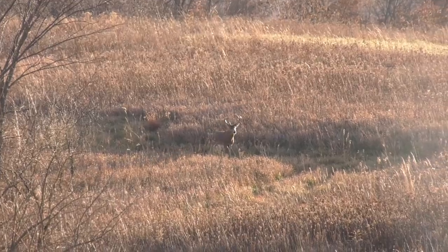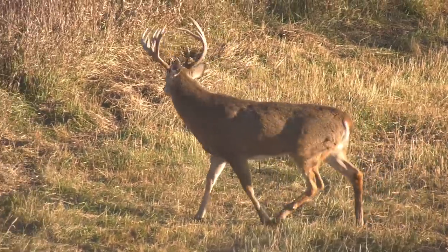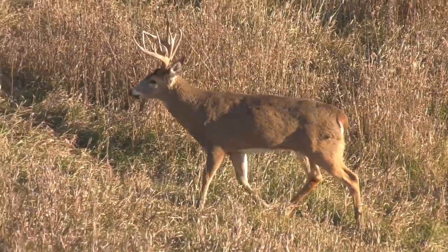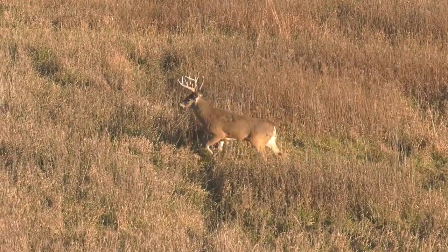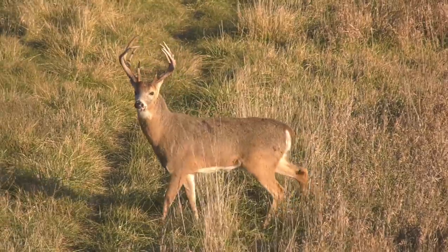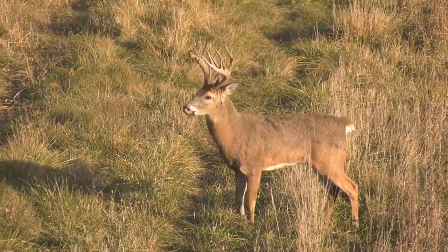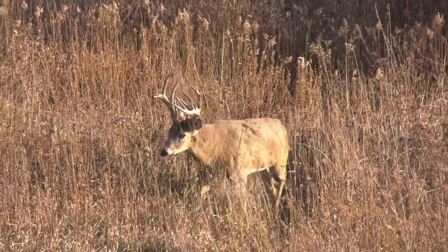Do you see him there? Yeah, that looks good there. He's coming to the mountain. I hear him coming down. His tongue's hanging out the side of his face. Nice buck right there — big four-year-old we call Baby Baby G. That left side is incredible. He's coming over the hill. That excites me to see he's still alive. If that deer gets to maturity, he's going to be one for the record books.